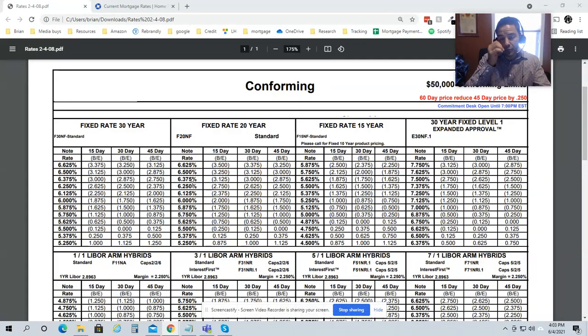Back when I started in the mortgage business, I was working for mortgage brokers. On a regular basis, banks we were on board with would come into our office and drop off a sheet like this, which had their interest rates and the programs they had available, so that when I was working with a customer, I could take their loan information and compare it against all these different rate sheets to see who had the lowest interest rate for this particular loan product.